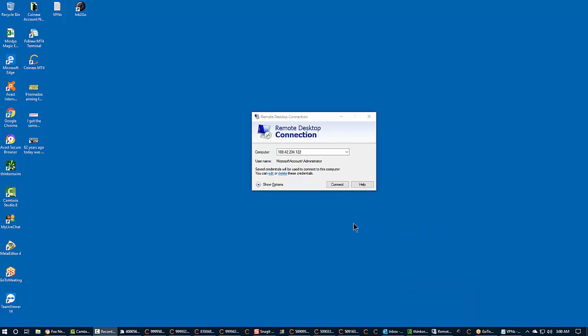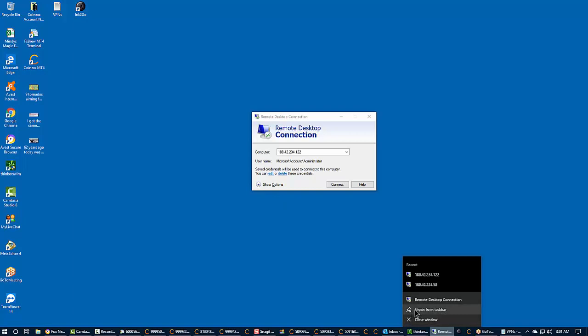So when you have this open in your taskbar down here at the bottom of your computer, there will be something that says remote desktop connection. So you're going to want to go down to your taskbar, right click on the icon for the remote desktop connection, and pin it to the taskbar.